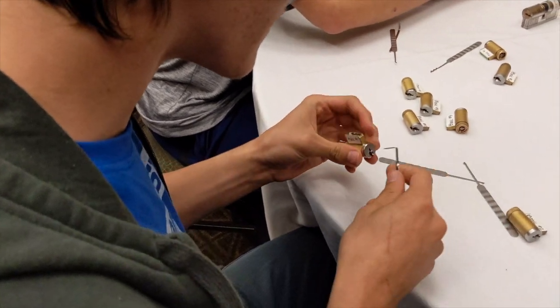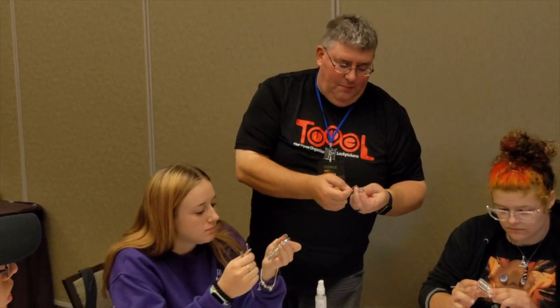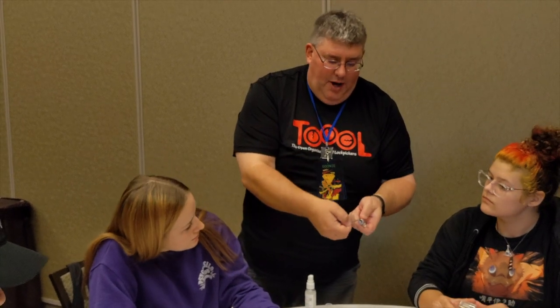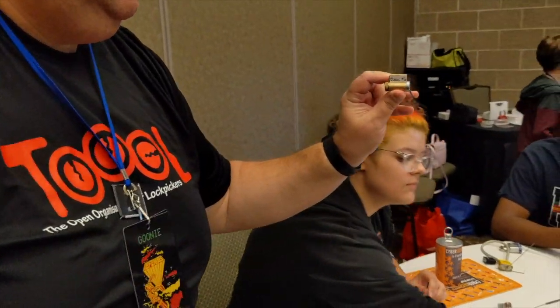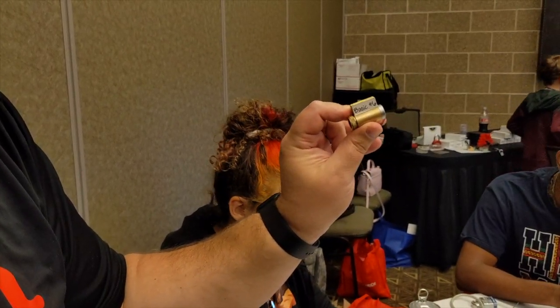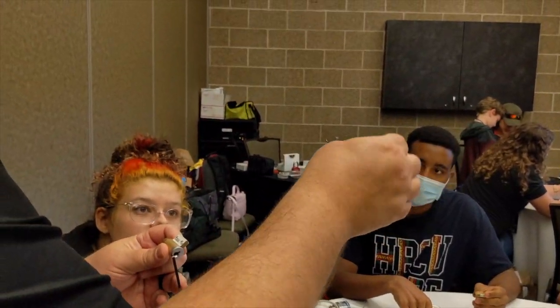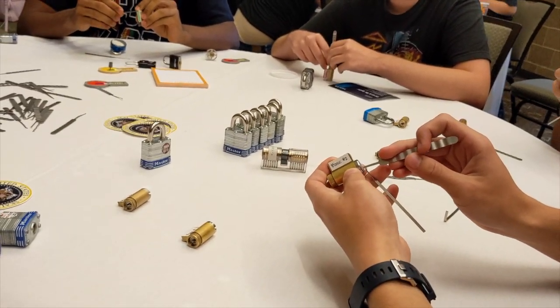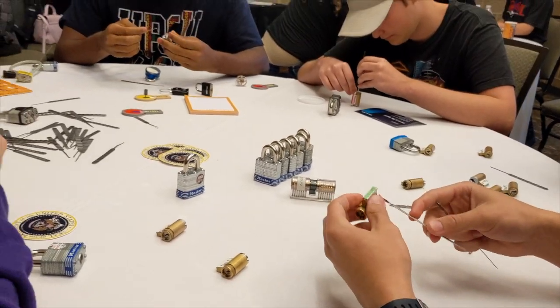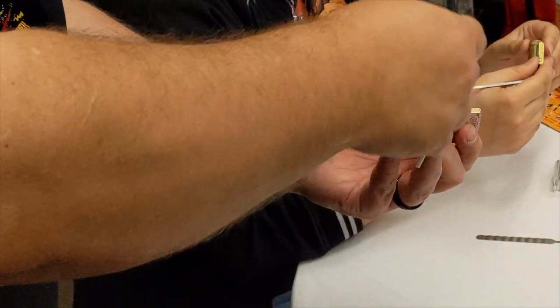The number that says basic one, two, three, four, five, or six is the number of pins. This is a six-pin setup. You take the tensioning tool, put it at the bottom of the keyway. When you're looking at it, you just put it in the bottom of the keyway and tension it like this. You just tension it real nice and small. This is what we call a standard lifter — this one just goes up and down and then in and out. This part here is the only one that turns. Do not turn with this one here because you can turn over this one and it mangles it. If you look real closely here you can see the pins on the inside — at the top are the ones that we're going to be trying to push up on.